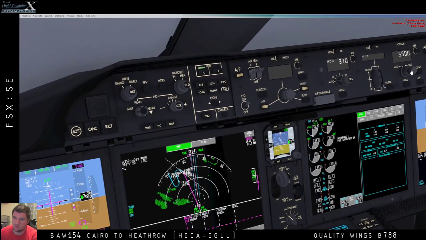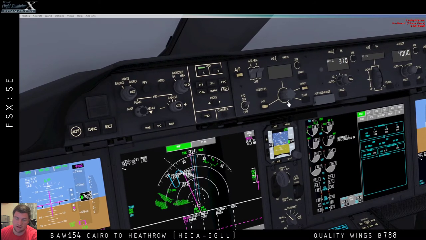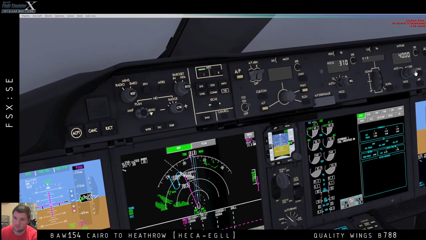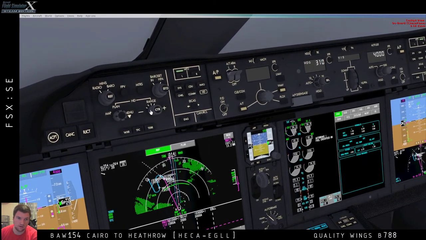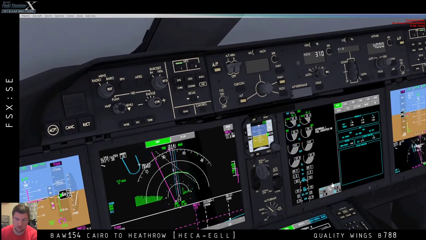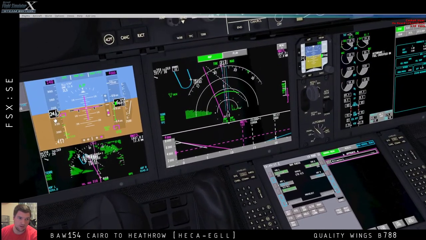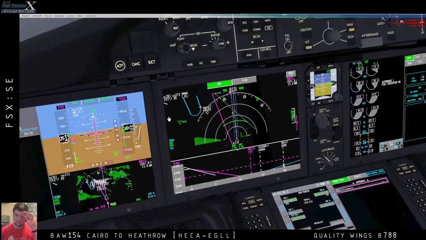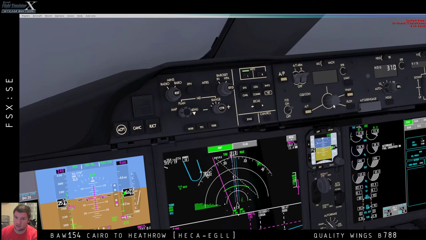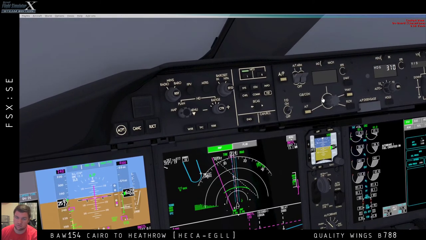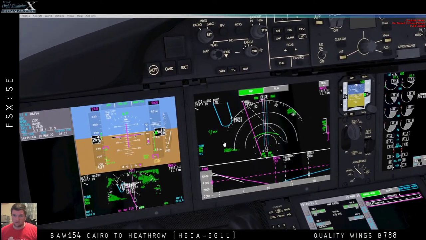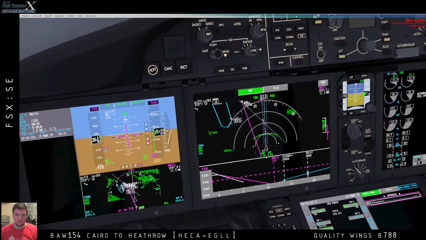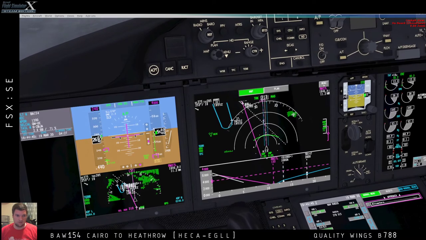So I'm going to drop us down a bit further. 4,000 should do us for now. Descend, please. Thank you kindly. And then I can just zoom in a smidge on the other way. So there we go. Lovely. Have we slowed down a bit yet? We're getting there. I'm going to put in, oh no, I can't, it's wrong VNAV. I would very much like the aircraft to slow down a bit.